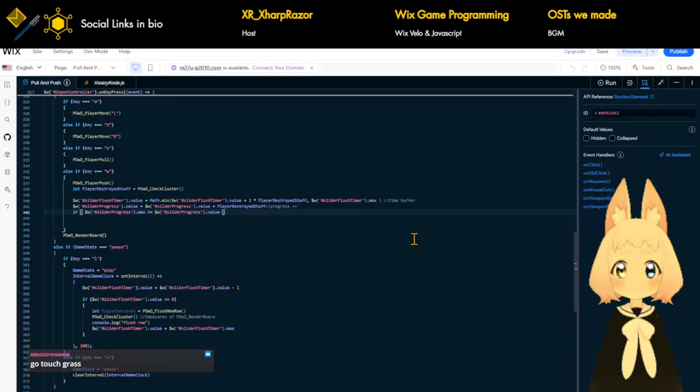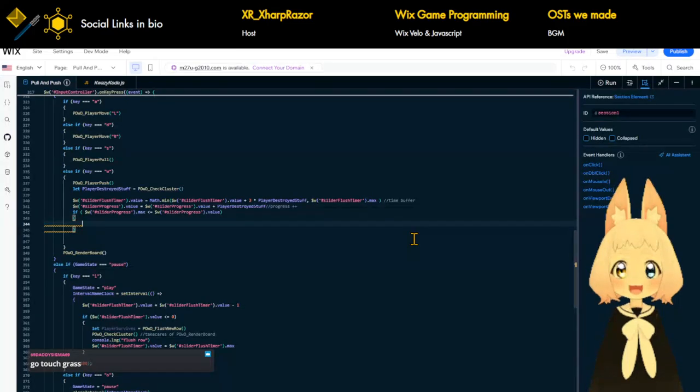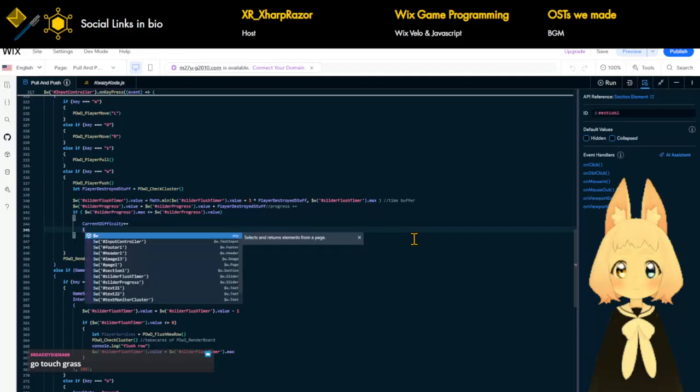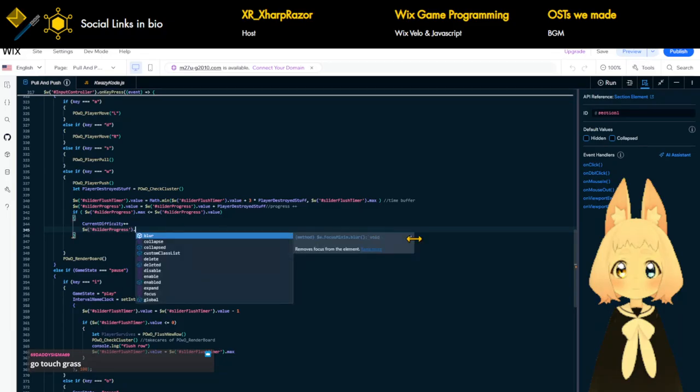If the value is bigger or equal to the max, then current difficulty will definitely go up, and then we will say progress dot max, let's go a power of 32.